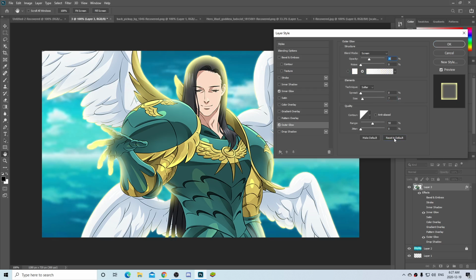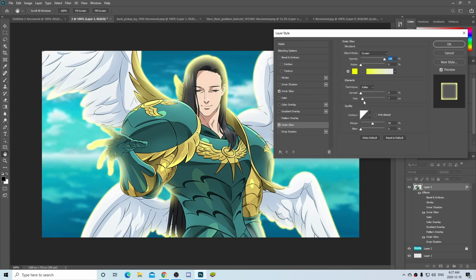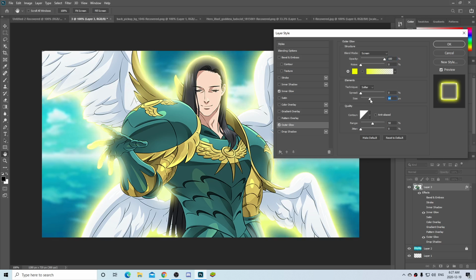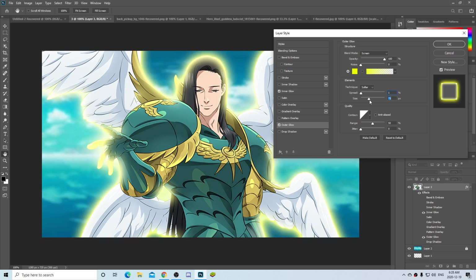It's the exact same thing. We're going to reset to default. What you're going to do is put the opacity all the way to 100. And then for Ludo's shield, since he's a goddess, we're going to give him a yellow aura. So let's go here, give him a yellow aura, and then make it huge. And as you guys see there, you can make it spread if you want to, but it's the same thing as choke, it just makes it less smooth if you want that. You can put it all the way if you wanted to, just for that little goddess effect, but we're going to give it like right here.